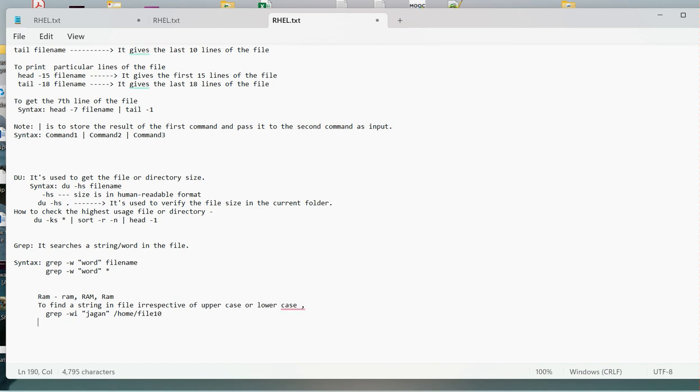Here w stands for word, and i stands for ignore. So it ignores case, uppercase, lowercase, whatever the combination. Here I just want to find the string Jagan in file 10, no matter whether it's uppercase or lowercase. I just want to get Jagan, and it gives us the result.